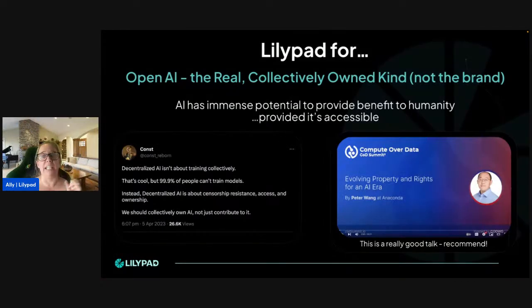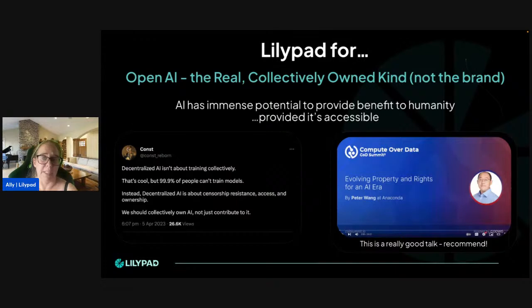So this capability for decentralized AI with distributed compute networks like Lilypad is one of the major whys, because we don't think that one company should control access to scientific breakthroughs. And that's the same for AI advancements or the data sets they're trained on as well. In fact, we think AI has immense potential to provide benefit to humanity, so that shouldn't be gatekept.